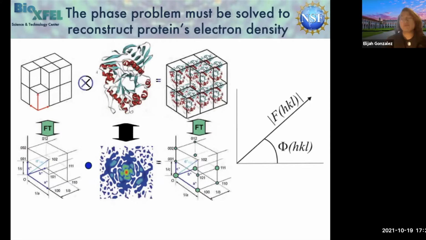If we have our experiment, we know that during diffraction, we're able to measure the intensities of light. These intensities are proportional to the magnitudes of complex structure factors. But since these structure factors are complex and we're only recording magnitudes, we're missing phases. And these phases are essentially encoding how much of our vector is real and how much of it is imaginary. And we need to know that in order to perform the Fourier transform.